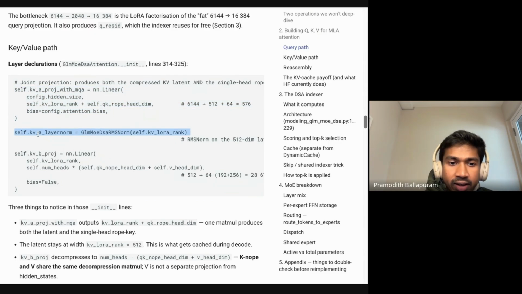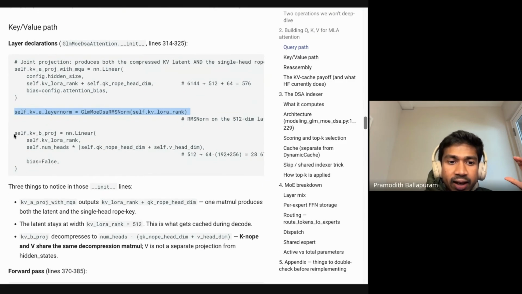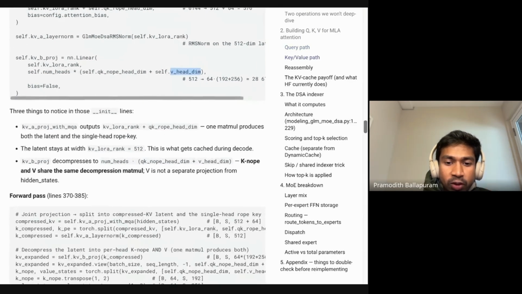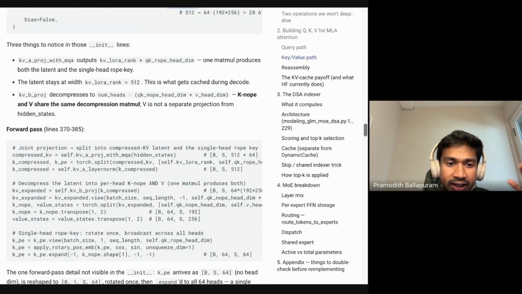And after that, standard layer norm, and the next step is, okay, now I have my latent tensor. How do I get the up projected tensors that I can use for attention? So what you see here is it takes the latent tensor's input size as input, but the output is going to be the total number of attention heads, so number of heads, times my query key head size, the nope size, because you already have the rope here, plus the V head dim, which is 256. That's a bit confusing, but if we walk through the code, it becomes much simpler to wrap your head around.